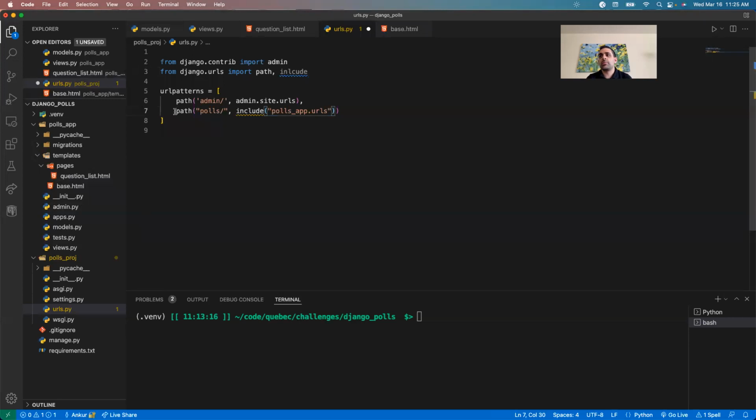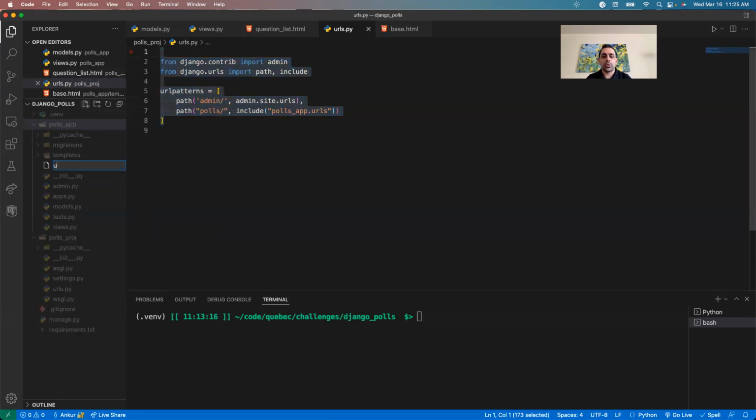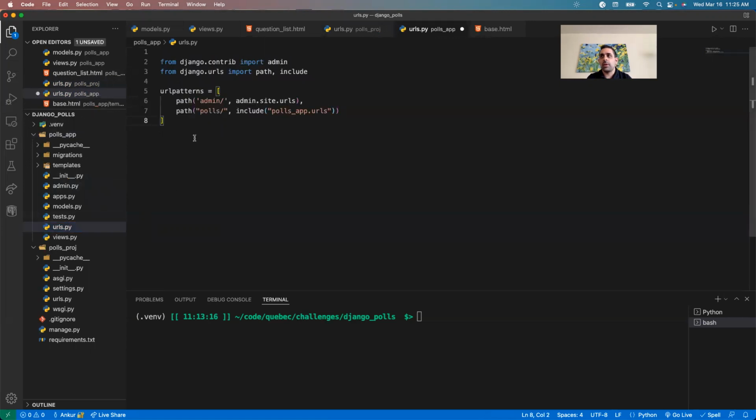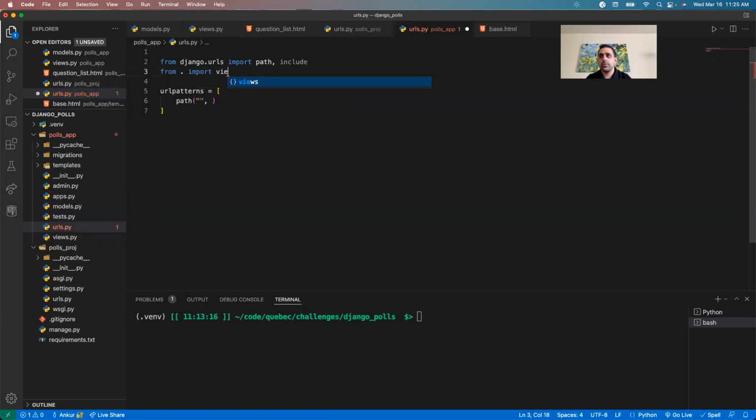So I'm basically telling my project to redirect and look in my app URLs. I need to create my app URLs. So let me create a new file called urls.py in my app. I'm going to copy what I had in my project URLs and modify this. The home page will be nothing extra. We'll need to include the view, so from the current directory, import views.